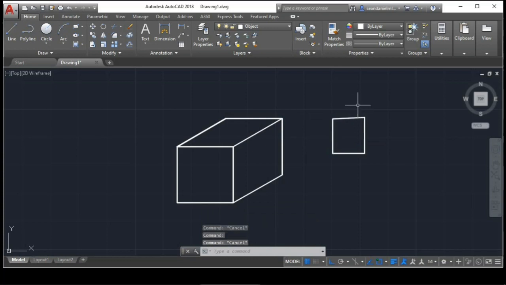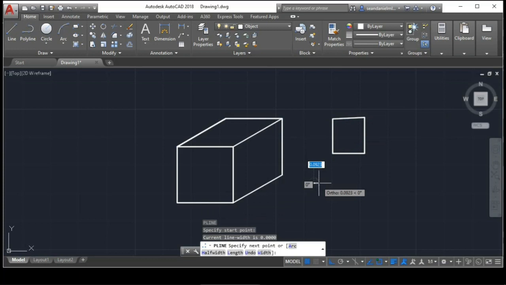Now, polyline has a special property called half width. In that half width, there is a starting thickness and an ending thickness. I'll show you what I mean. As you can see from the settings at the bottom, let us click on half width.